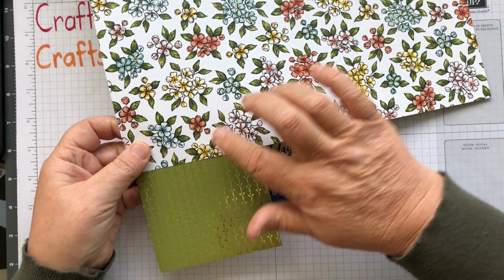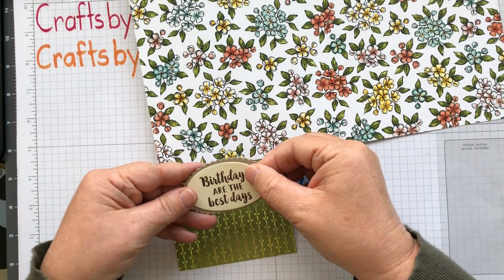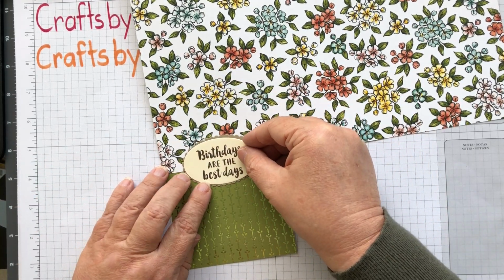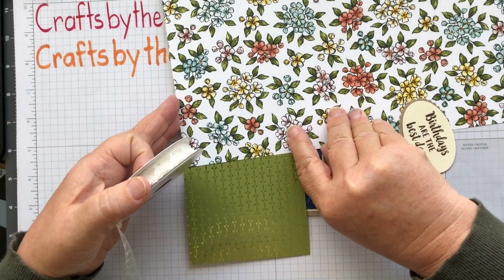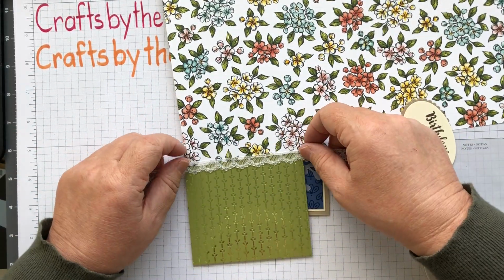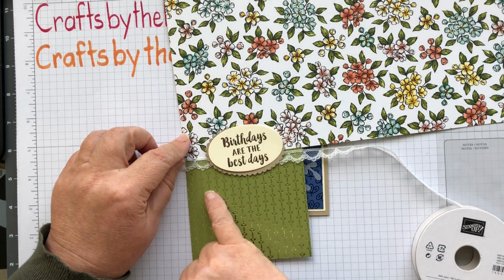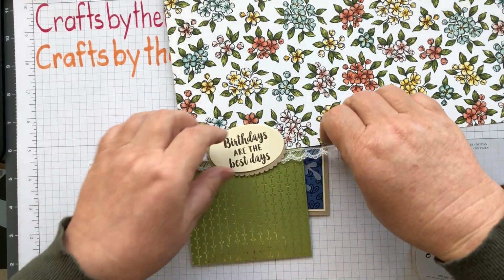Now, I don't have this sentiment cut out on white, but you can see how, I know this is the wrong colour, but you can see how when you've got that across there and maybe a little piece of the lace, let's pop it over just to show you. So you would have a little piece of the lace and then this. See how that green really picks out the green in the flowers on here.